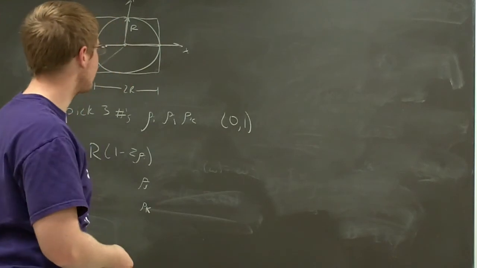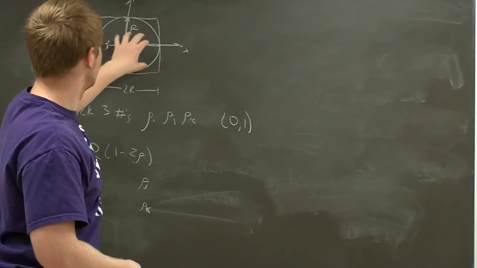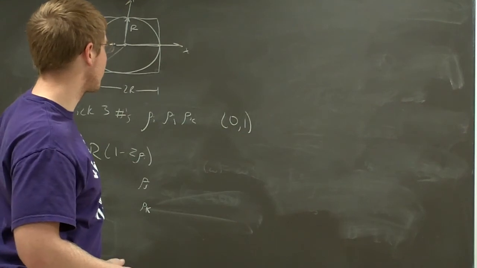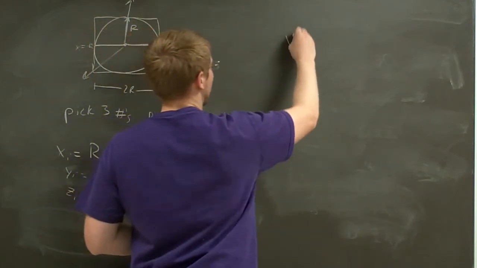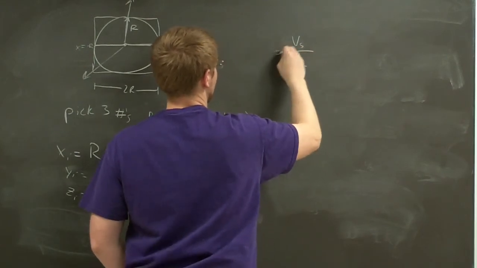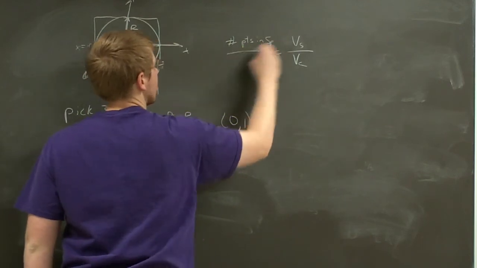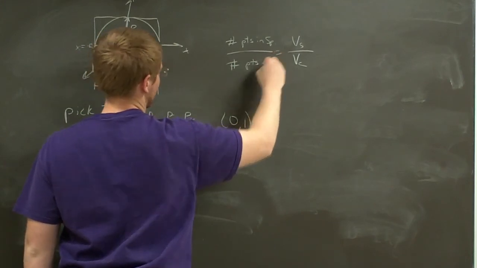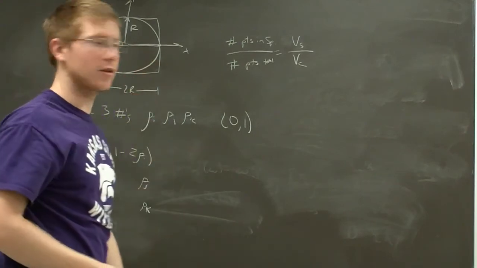But what we're going to get is the number of points that are inside the sphere versus the ones that are outside the sphere. We have to find out how many are going to get in there. If you take an infinite number of random numbers, it's going to be exactly equal to the volume of the sphere over the volume of the cube. It's going to be the number of points in the sphere over the number of points total, which is the, they have to end up somewhere in the cube.